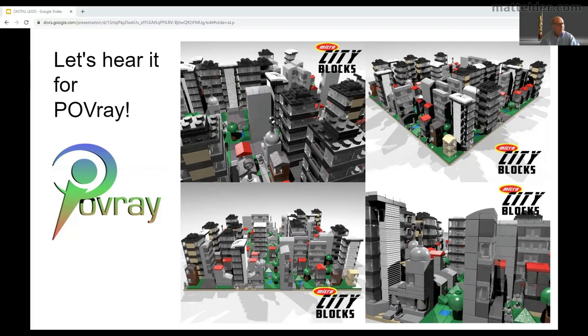It allows fully scriptable rendering, so you can render from a command line if you're rendering a lot of images. And it also has an ability to auto-center Lego models, which is actually quite hard. It uses a little program called L3P, which can allow you to auto-center and frame models. So it does still have some useful tools, but these days it's sadly become more neglected. But it still creates some nice imagery.